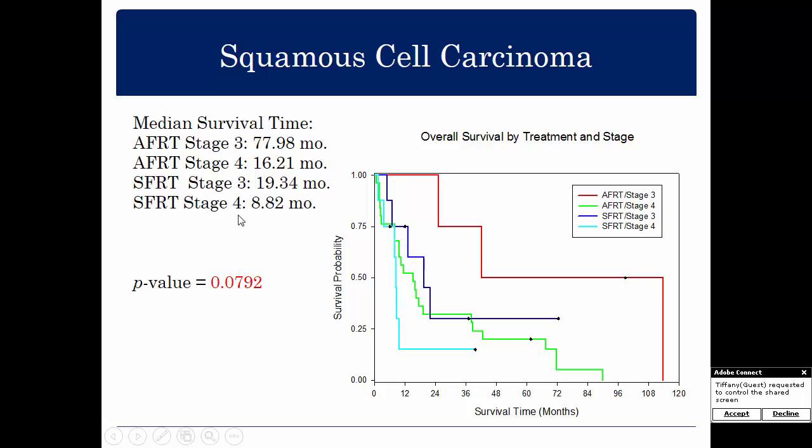And we can describe the median survival time. So 50% of patients are surviving out to almost 80 months if they're stage 3 disease and they get the accelerated therapy, versus only 8 months if they are stage 4 and get the standard therapy. So again, it gives you an idea of the benefit for each of these treatments for different disease types or disease subgroups.